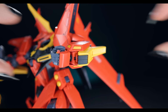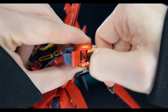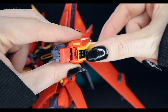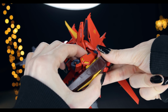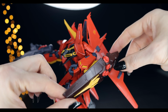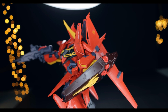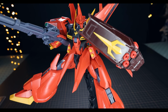So before I do actually go and attach this on, I will mention that both of these arms have one of these missile launcher containers. They open up like so, and those are gray, and they're in a nice little bit of detail. To attach this, it just clips onto that little part, just like so. Oh, it doesn't feel that secure. It holds on okay, but it didn't do the kind of click that I was hoping for. Anyway, that right there is what it looks like in a bit of a pose with the shield attached, and this is one fine looking shield.